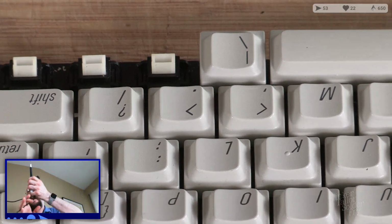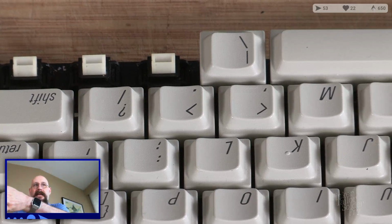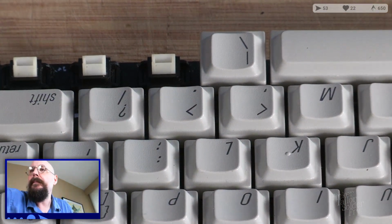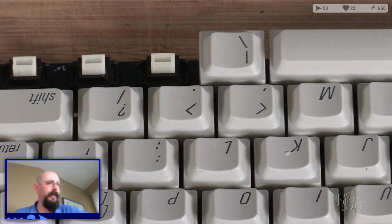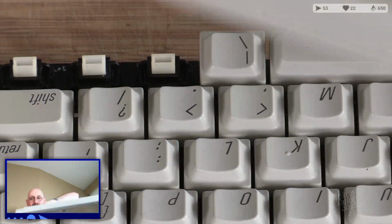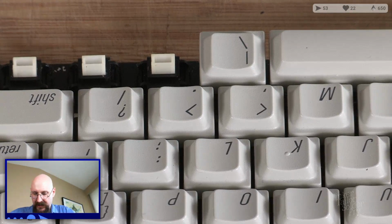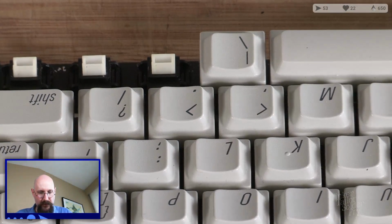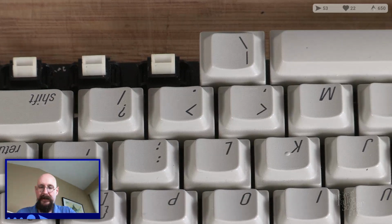We've got the keyboard back in place. So let's throw that together, and then we'll button that back up. Right. Because we've got a bit of a treat for the second half of the show. Sure.